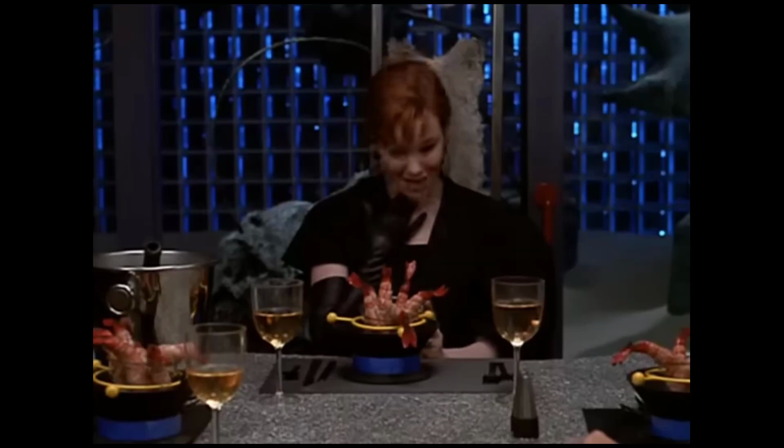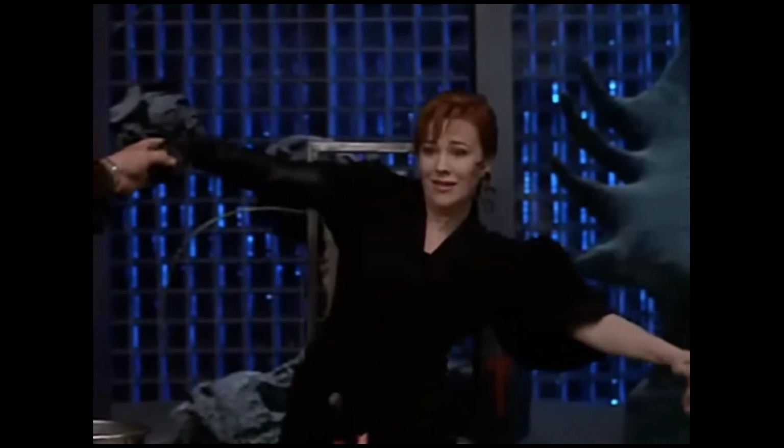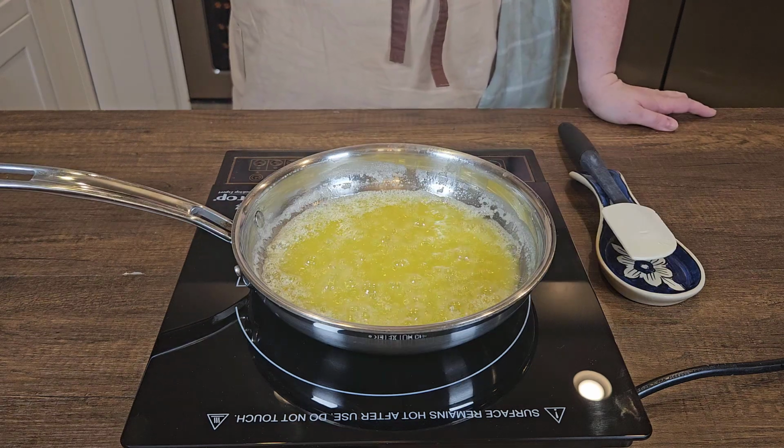Whether serving your living or recently departed friends, I'm sure these Beetlejuice-inspired cupcakes will get your guests ready to party. For this recipe, we need half a cup of unsalted browned butter. Fun fact, brown butter loses moisture.